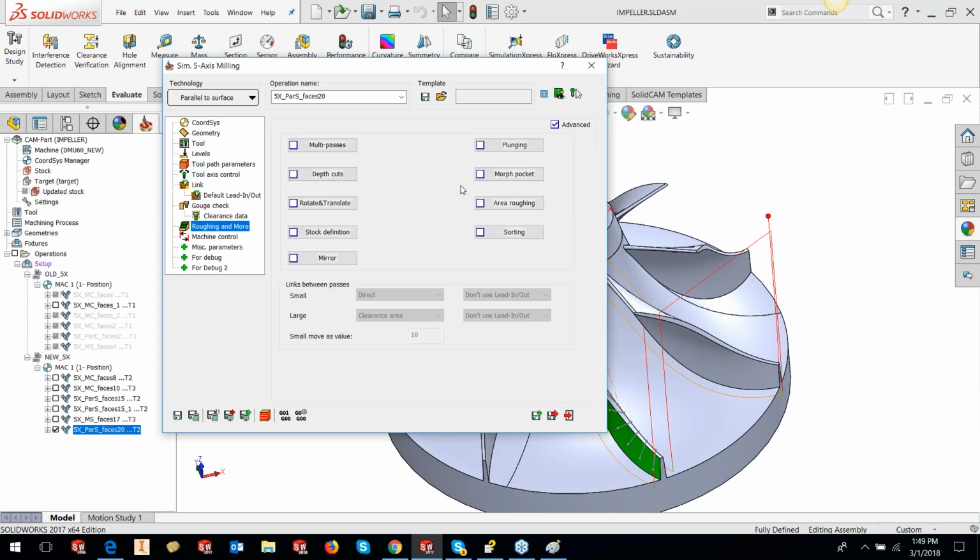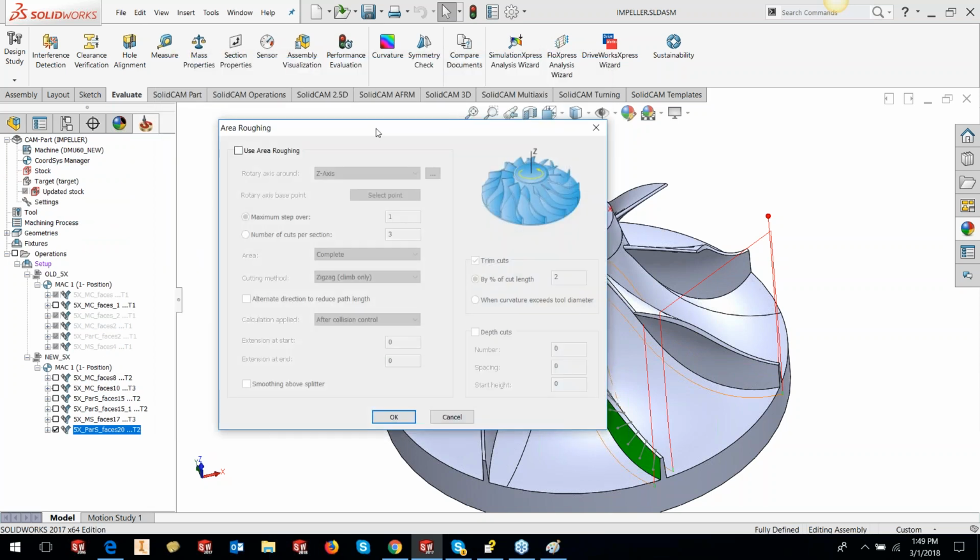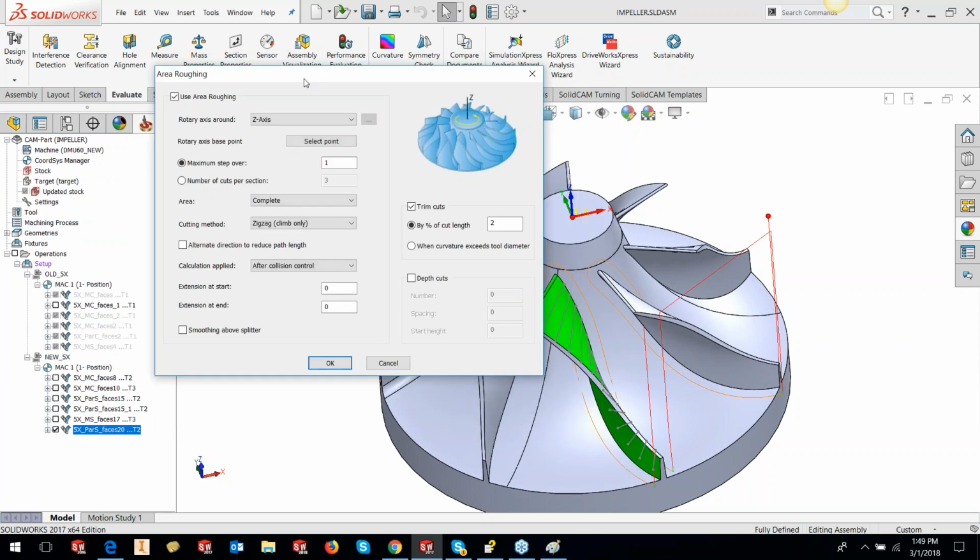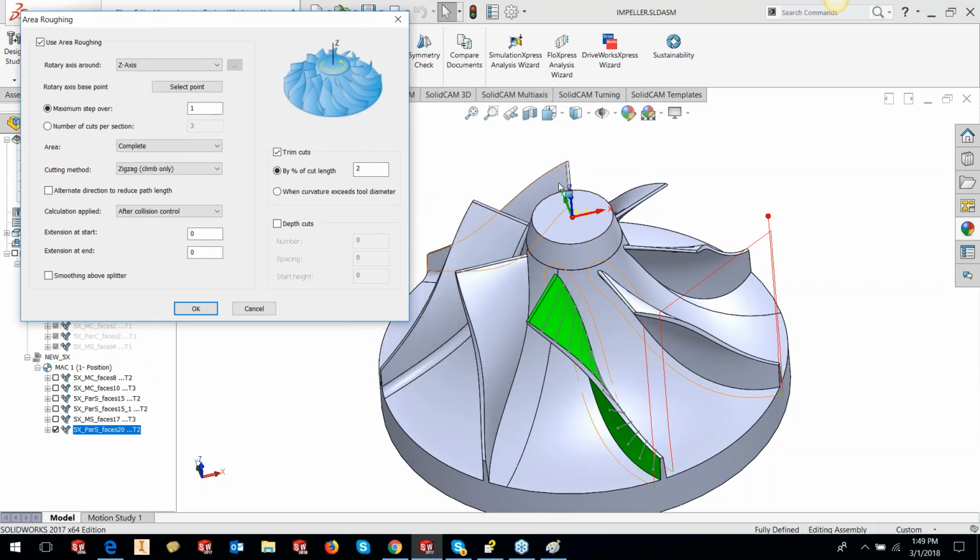I can go to roughing and more and switch on area roughing. What it asks me basically is my rotary axis, which is the fourth axis, and that is basically Z. So it's going to rotate around Z, not swivel, but rotate around Z. My step over in this case is going to be about 2 millimeters.